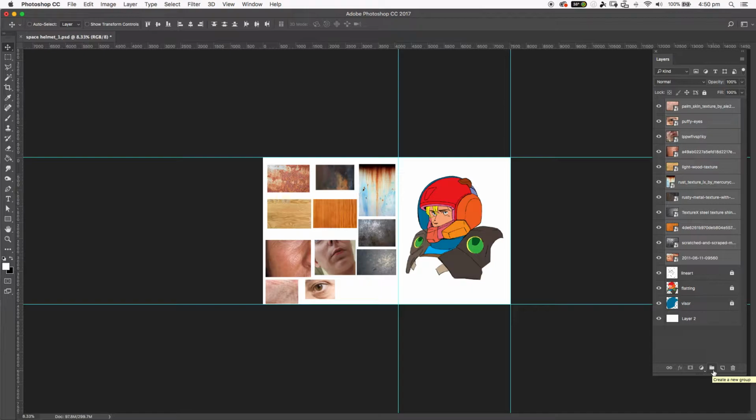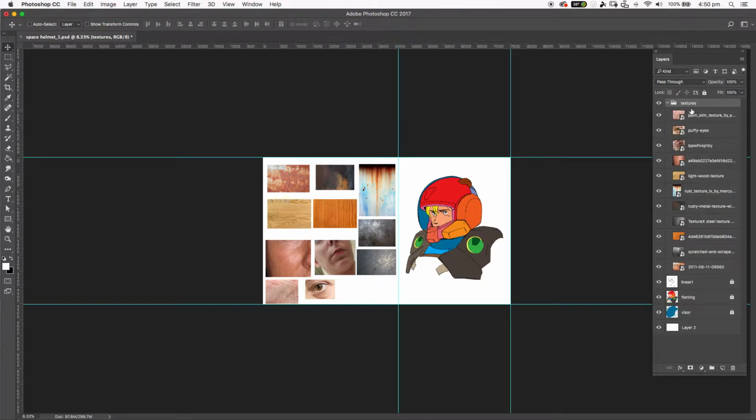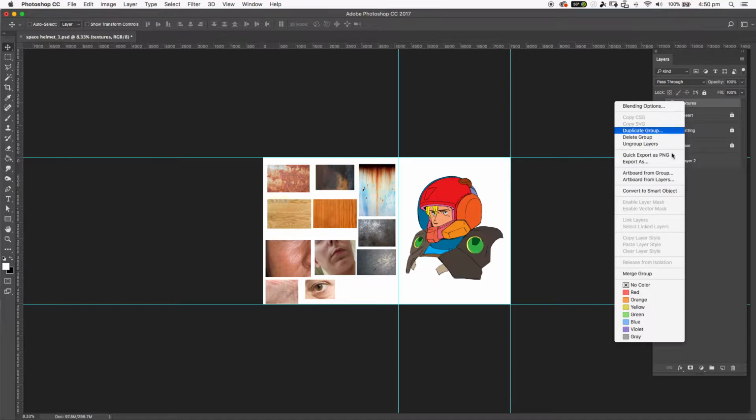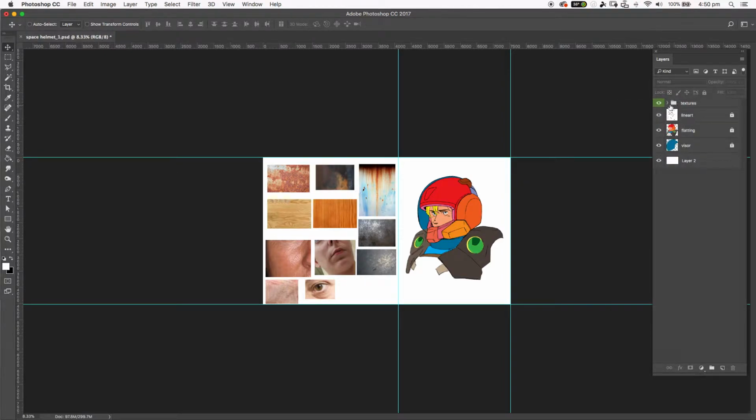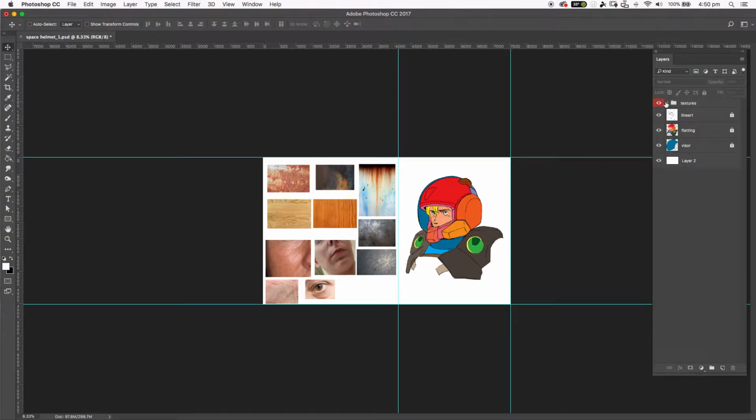There's a little create new group right here, and I'm going to double click on that and call it textures. Now you can create folders within folders. If we click on there, we can see that they are there, but it's just a great way of hiding these. And once again, we can right click on those and apply a color to them. So maybe most of our textures are kind of red, so that's maybe orange. So let's make that there. And there are our textures there. So this is a great little way of organizing.